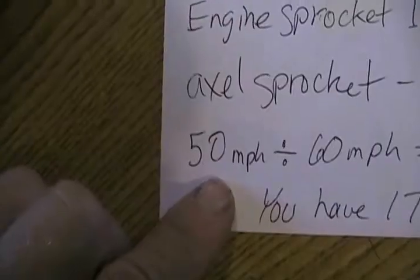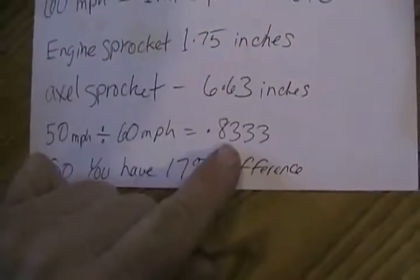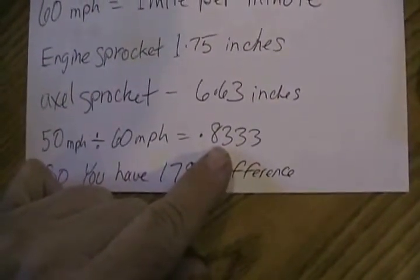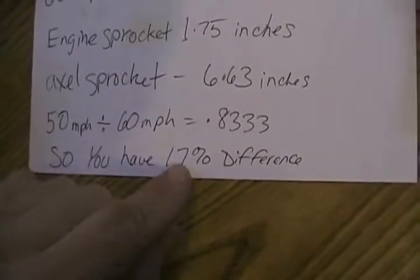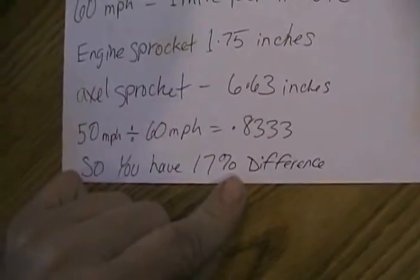So this is how I calculated the new calculation, so that the engine would still redline at 5,000 RPM, but when the go-kart is at 50 miles per hour. I wrote down 50 miles per hour, divided it by 60, and that gave me a number of 0.833. So I took 0.833 and subtracted that from 1, a whole number. I ended up with about 17% difference to make 50 miles per hour.